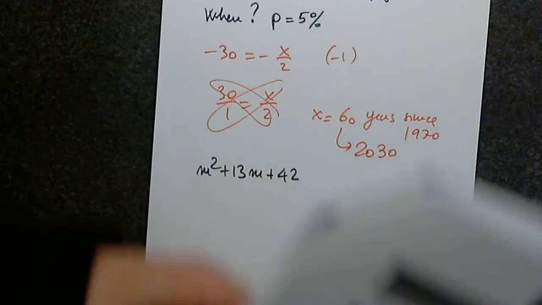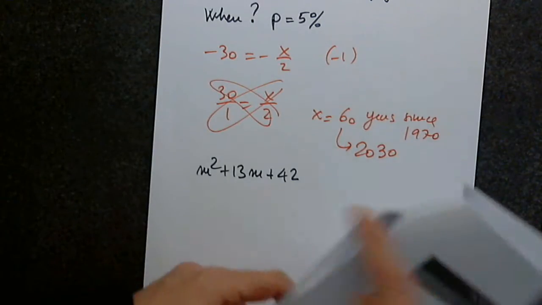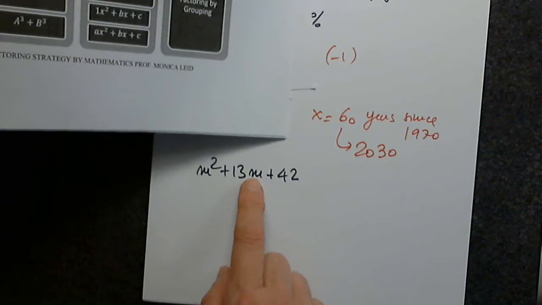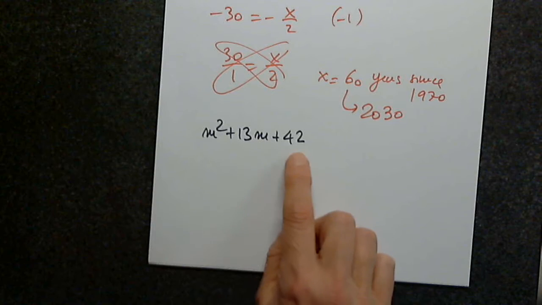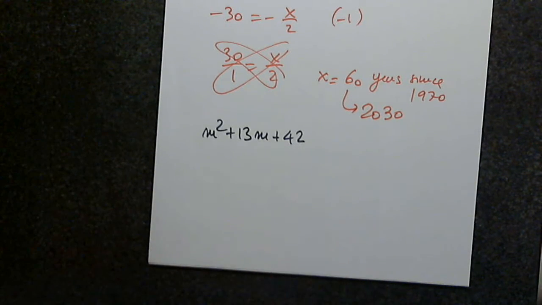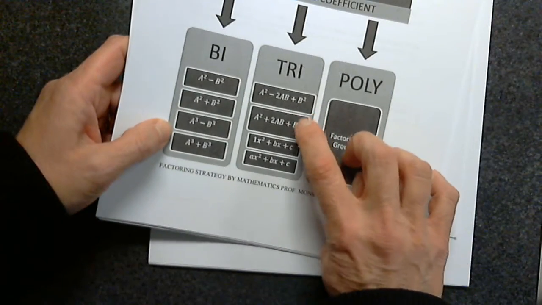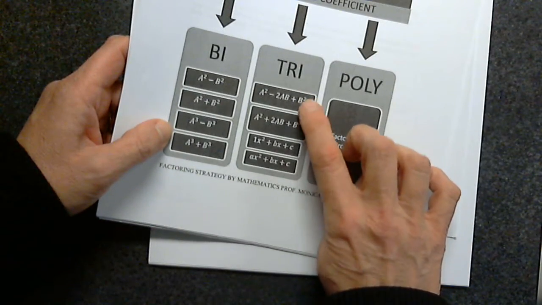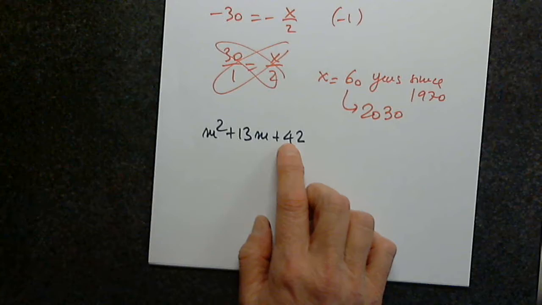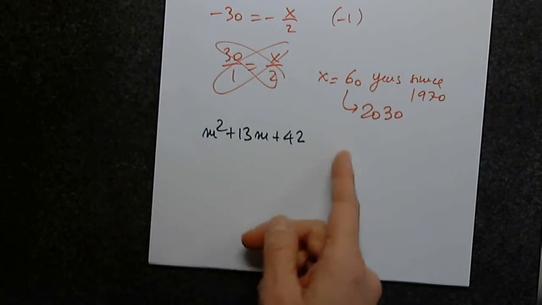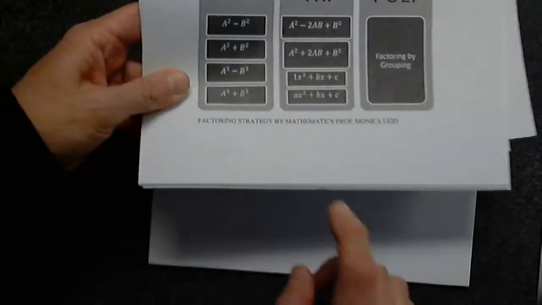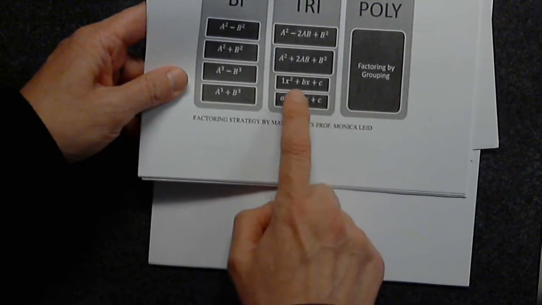Yes? Yes. Perfect. So then I'll say, is it in descending order? Yes. Greatest common factor? No. Negative leading coefficient? No. So now, is it a special product? It's not a special product because 42 is not a perfect square. I always hope and wish for a special product, but it means that this has to be positive and a perfect square, but 42 is not. So now I move on to the next strategy, where the leading coefficient is 1. Yes, it's this step.